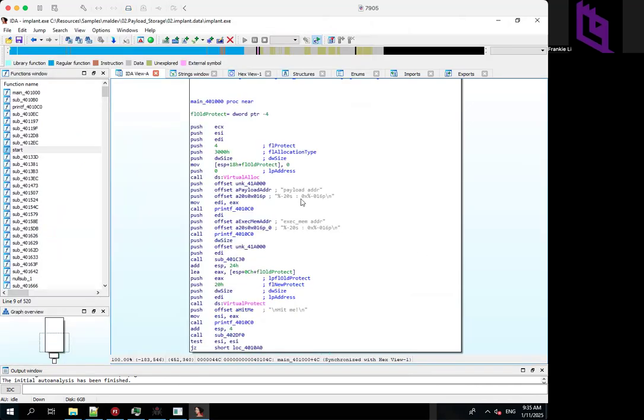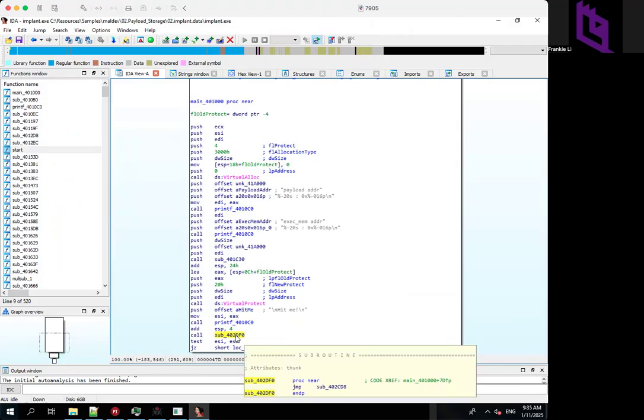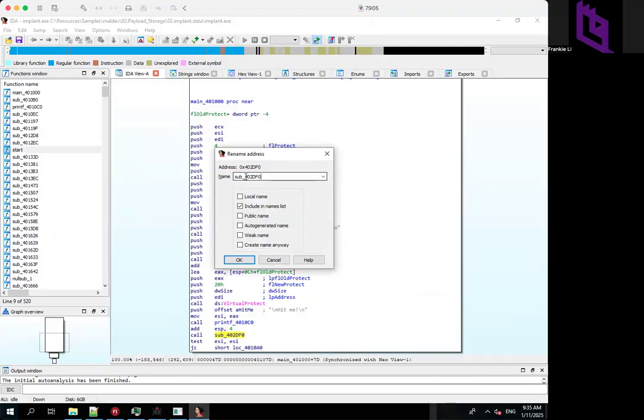Hit me here, and then printf, and then getchar. I think this one is getchar. Okay, I type N. This part is not so important for our main purpose, but I also want to show you how I can use IDA Pro to make it easier to understand, without compiling the code, by using the F5 function.